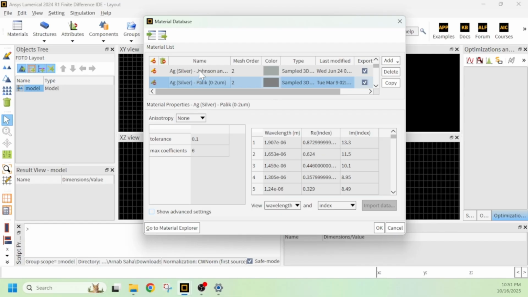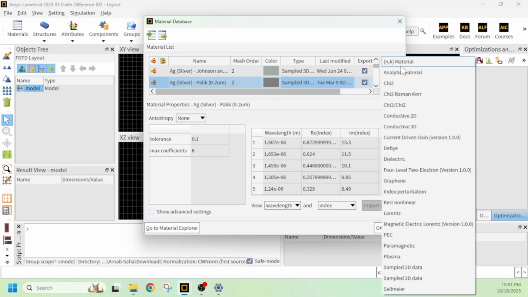In the Add option there are a lot of materials, like NK material, analytic, dielectric, Debye, and a lot of things. And normally we will use the Sample 3D data here.